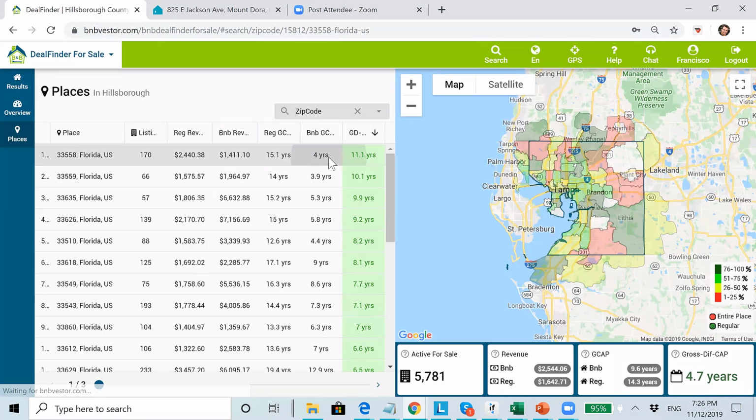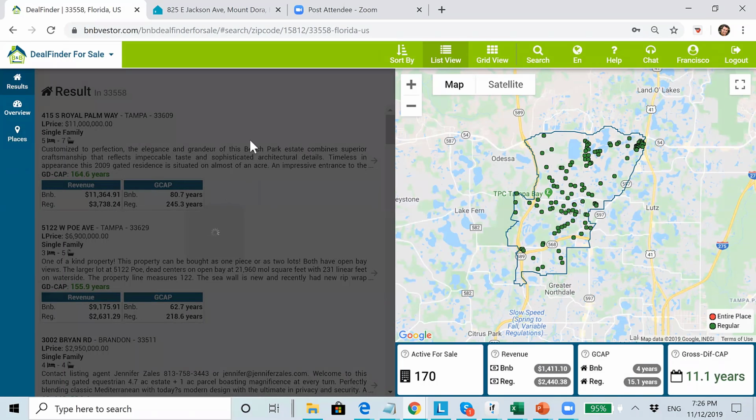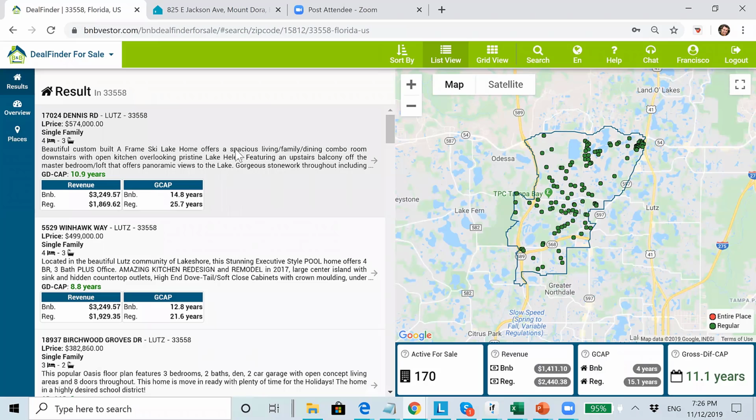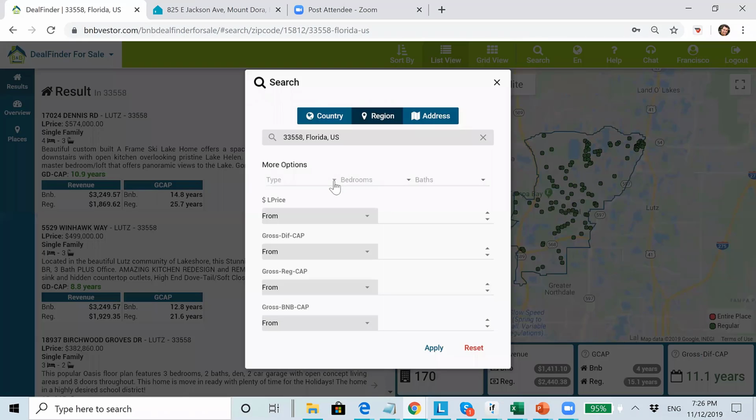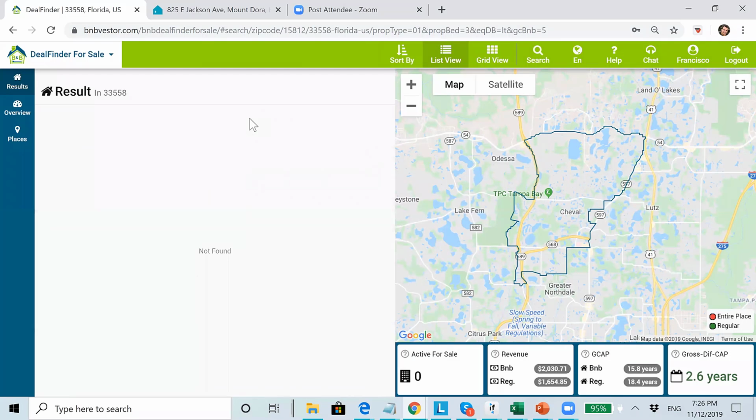I'm gonna click in here, and I'm gonna apply the same search that I had before. I'm gonna ask for single families that are 3 bedrooms, and the gross BNB cap is gonna be less than 5 years. What does that mean again? I want to pay off the property in 5 years or less. Let me see what's available.